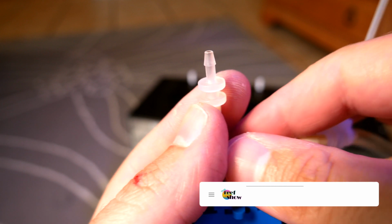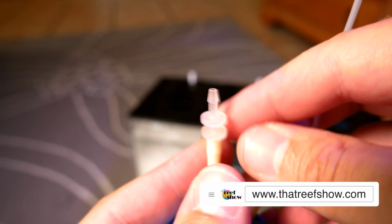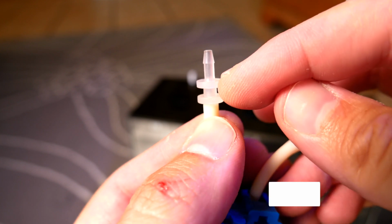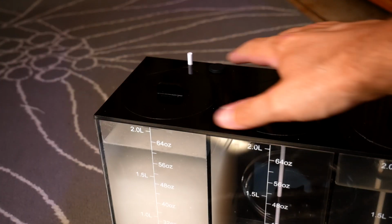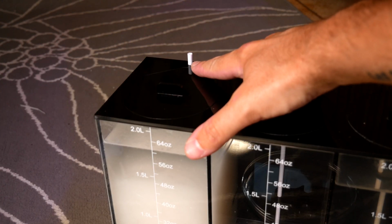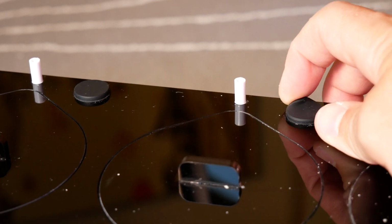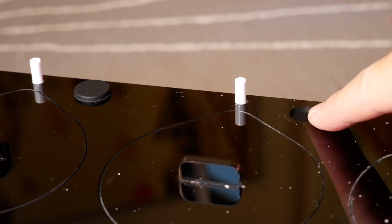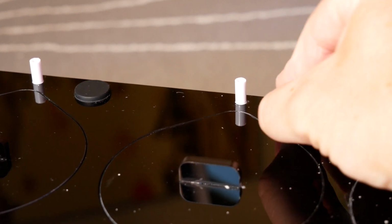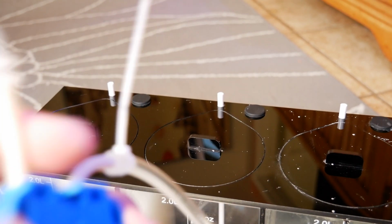A quick word of caution. This is the Comore X1 dosing head, and this is the inlet and outlet piece. The diameter of this is not the same as the diameter of the straw on the Simplicity. Instead of using the straw in the Simplicity doser, there's a second option right over here where you can insert your own piece of flexible tubing. Not a make or break deal, slightly annoying because I just expected it to work.